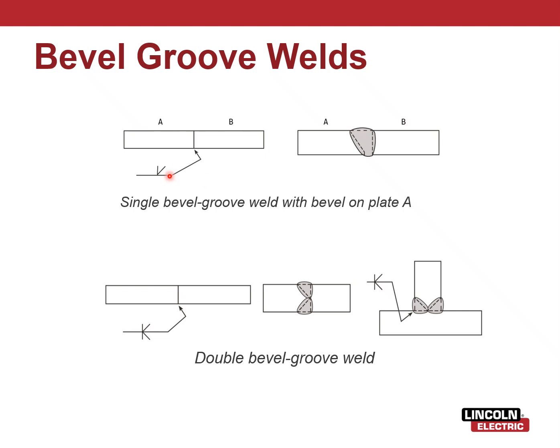Okay, so we should all know arrow side and other sides. I can't remember if we went over this in Unit 9 or not, but when you have a break in the arrow like that, that's telling you which coupon, which plate to put it on, right? So we've got a break pointing at A. So we want the bevel on plate A, all right? And again, down here, we have a break in the arrow and it's pointing to the coupon that needs to get the prep work. All right, so when you see a little break in the arrow like that, that's telling you which side or which piece of material to prep to put the groove on.